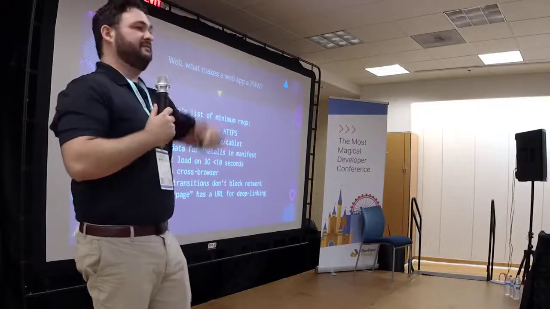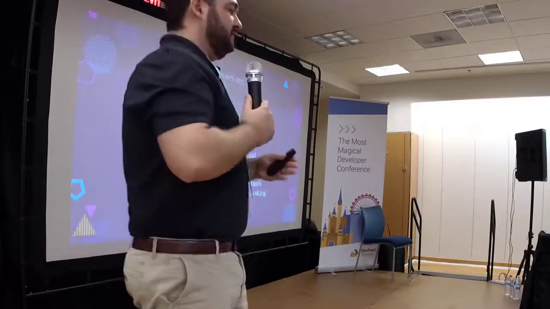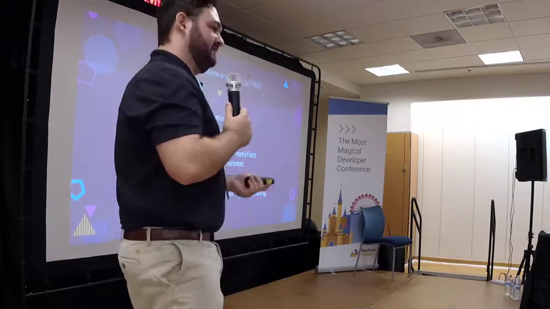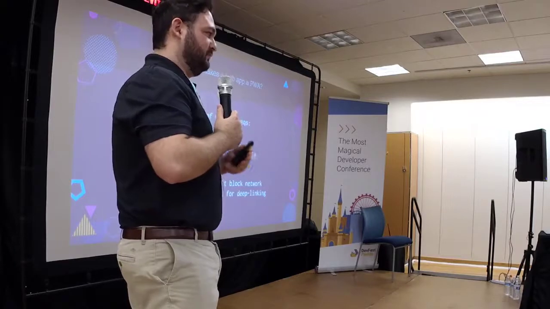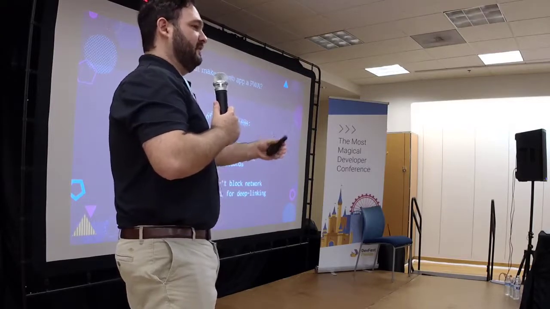So the progressive in the name means that your users can log on to this application as a website and then install it to their device, whatever that is, a phone, your desktop computer, and then it becomes kind of an app-like experience. So that's the progression from website to app.